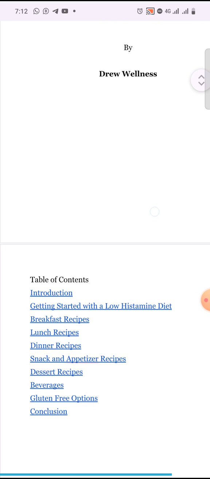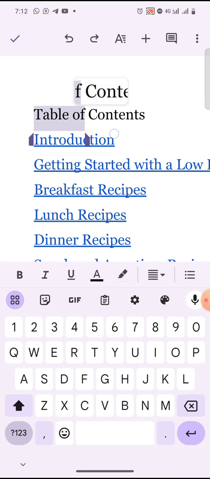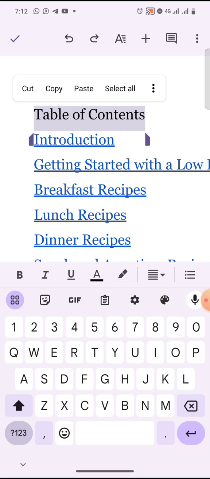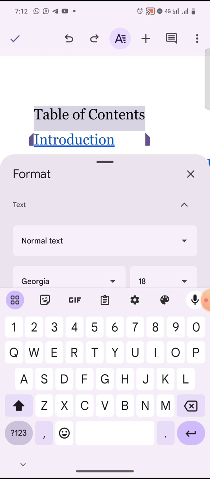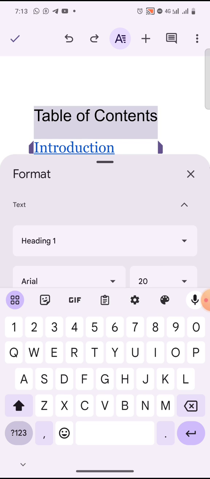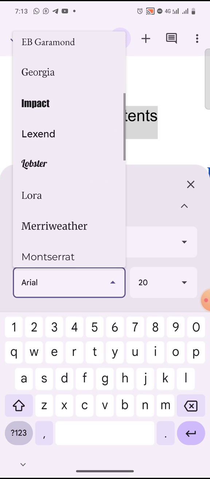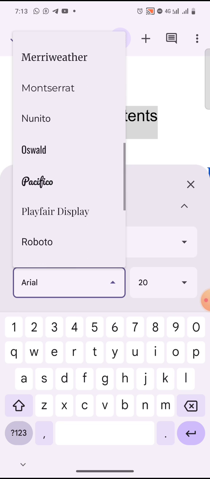And this should be after you have formatted your book. Now another thing you want to do, this table of content text, you can leave it like this, it's fine, but me, I normally copy only the table of content text. I want to make it more cinematic. Click on this A, click on text, put it at heading, then area, you can use any design. I normally use a fine design.